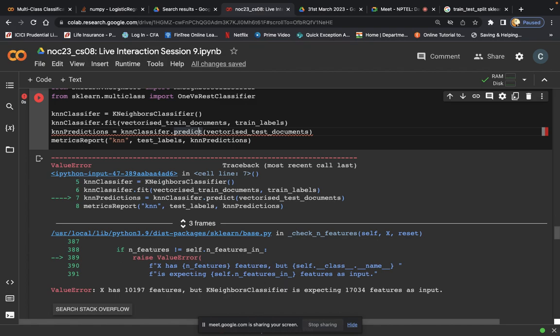Then classifier dot fit, I have the train variables, and KNN prediction, KNN classifier dot predict on the vectorized test documents, and the metrics report is this. Okay, this looks perfectly fine.